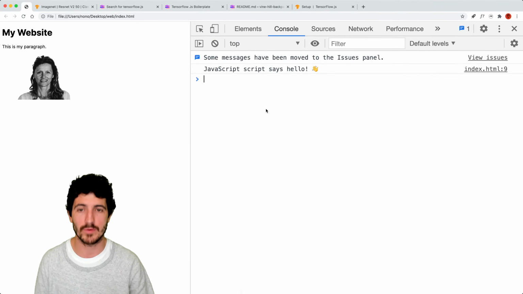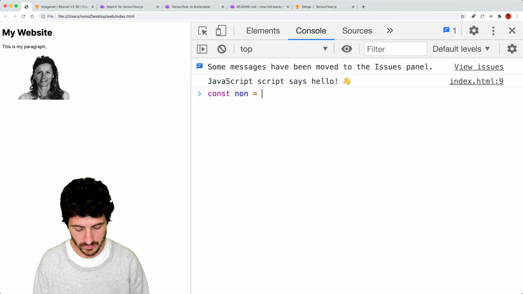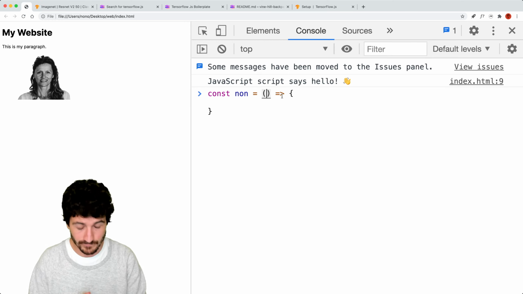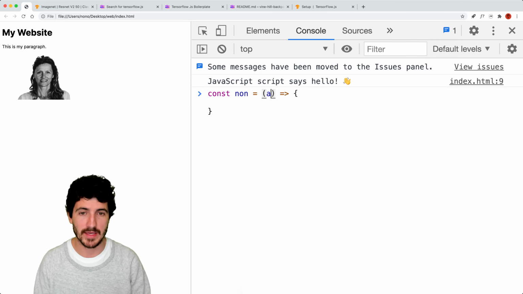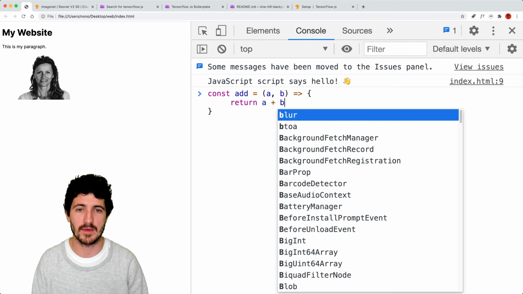That's the same way that if I were to do something like const none equals, and then I can define something like this. I define a function that is going to get, for instance, two numbers, A and B, and it's going to return, so maybe something that makes more sense, A plus B, right?